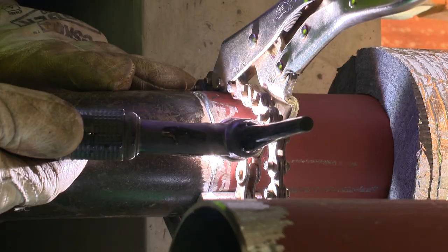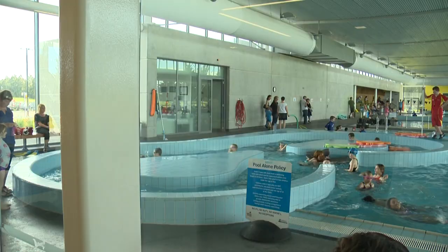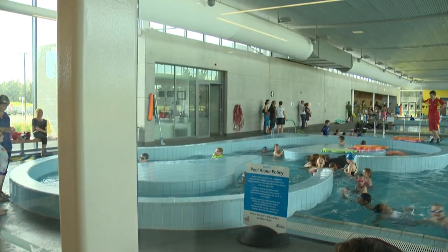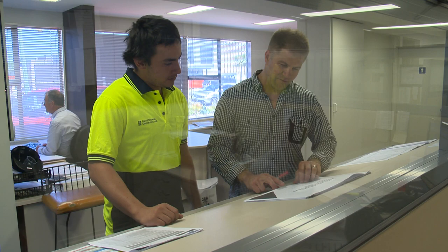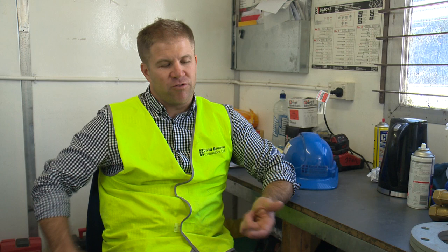Tony looks at the plans for an earthquake rebuild project in the famous Christchurch Botanic Gardens. There are a lot of big projects coming up — new police stations, justice precincts, sports stadiums — and there's a real shortage of staff at the moment. The company has the contract for all the new ventilation systems in the Botanic Gardens glasshouse and café area.